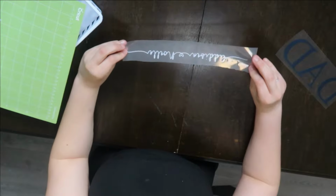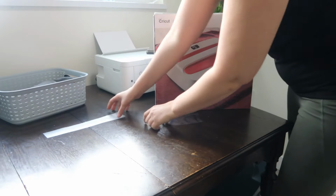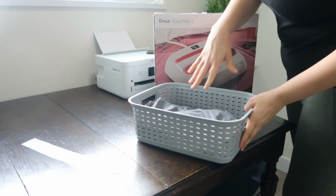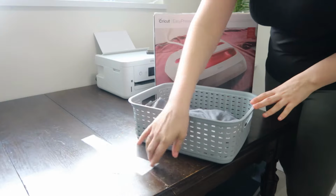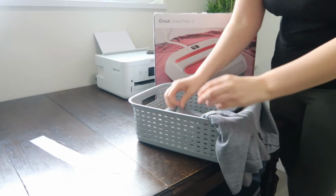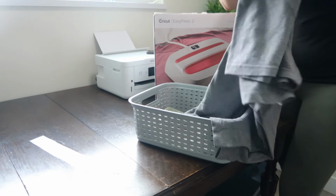Now it's all weeded out and they're ready to go. The next step is to prep my heat press and all of my materials, so let's do that. I'm just gonna set aside my vinyl and show you the materials I'm using specifically. So for the heat press portion of this, I have my heat transfer vinyl that I've weeded out. Today I'm putting it on a shirt, so I just have one of those Walmart shirts.